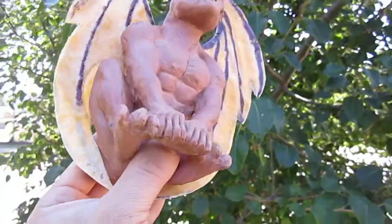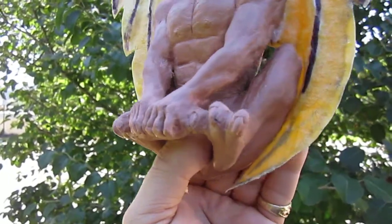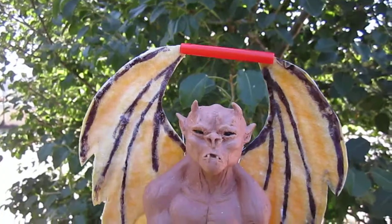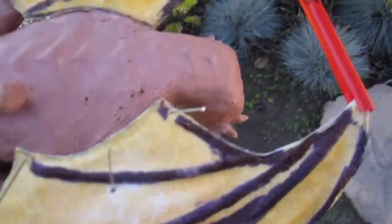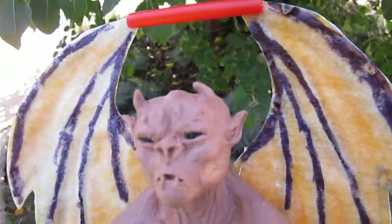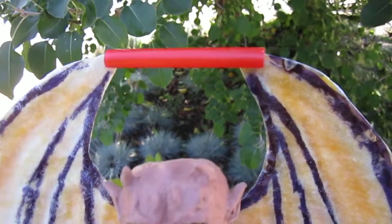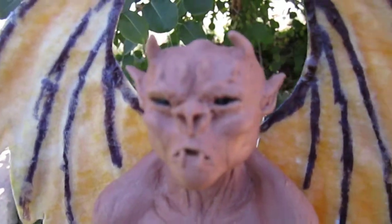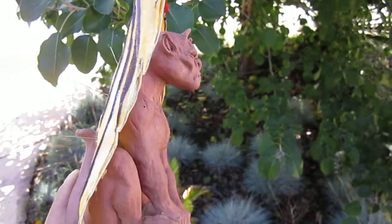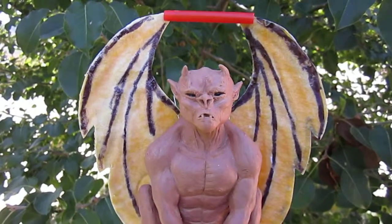Okay, here we go Nelson — I extended the wings as you requested. You can kind of see them here; if you think they're too long, let me know and I'll shorten them a bit. The red straw there is just to help me line it up correctly. As a matter of fact, the red straw represents the actual pin that would be connecting the two wings together — they would be attached to the device where it'll pivot. As far as the pose for the wings on this one, I think we're going to go with that.